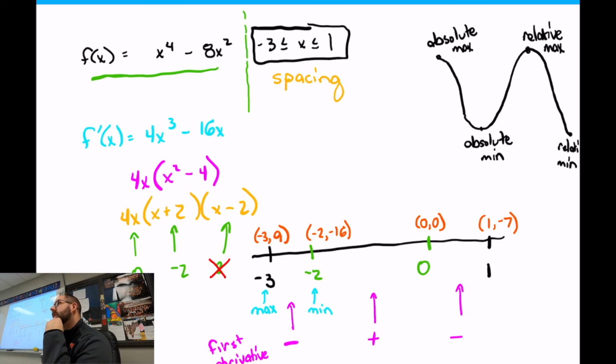So what are we going to have to know on the Google form? On the Google form, you have to tell me where the critical points are and tell me which one is the global max or min, or if it's a relative max or min. So basically we have to do that for everything. Yeah, but you're not showing me the graph. You're just typing in this coordinate is the global max, this coordinate is a min, this coordinate is a maximum, this coordinate is a min. So like 0, 0 relative min. Yeah, that's exactly what you tell me.